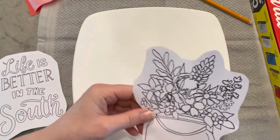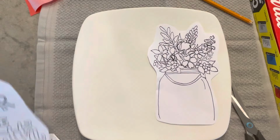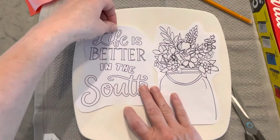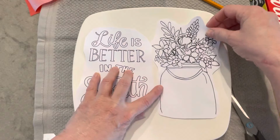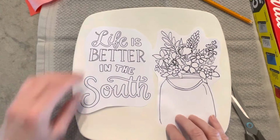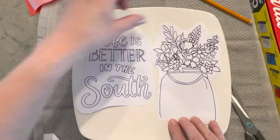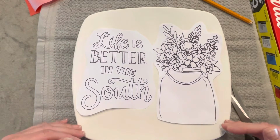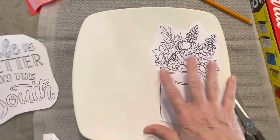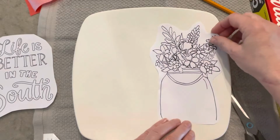So this is our floral mason jar. I did not do the bottom. Down on the bottom, we're going to have grass in our complete design. I do have this. We'll be doing a paintable transfer, but I have this printout to kind of show me where I want our floral mason jar to be. And I like that. That's good. I might make this jar a little taller. Okay, have plenty of room for our grass on the bottom. Always go by your design as far as where it's positioned, not the actual cutout, especially if you have a squared off design.